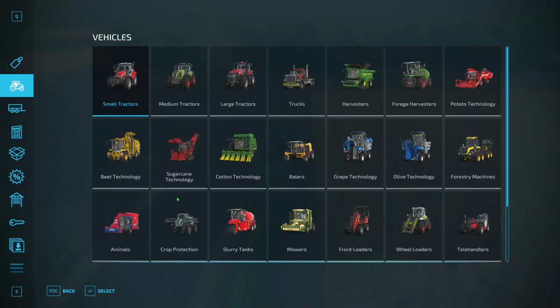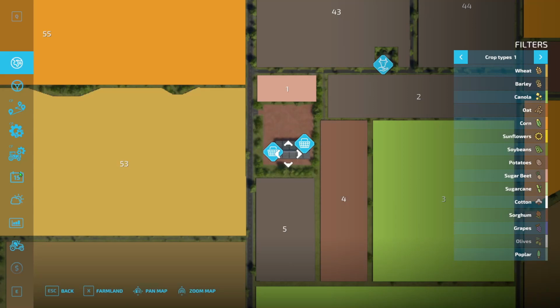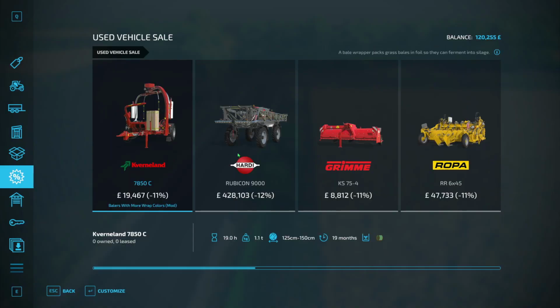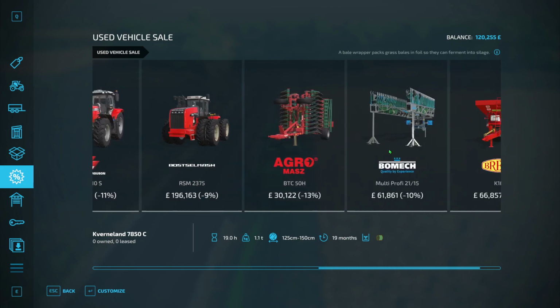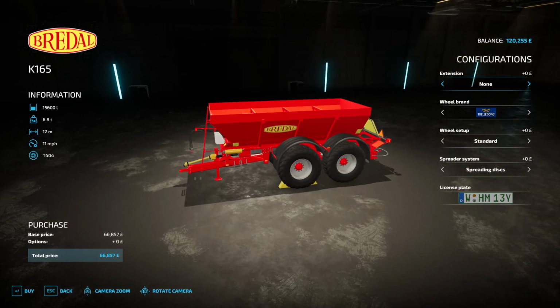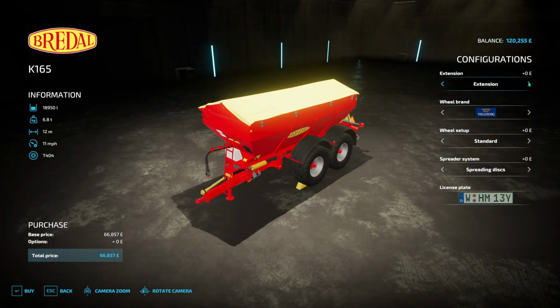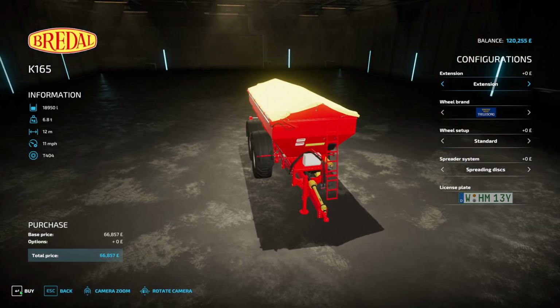Well, the other thing is, just while I'm thinking about it, we said we wanted a bigger lime spreader. So if we go into the right menu, there is just the thing we want in the sales now. So we'll have one of them. Mind you, it's 68th. What if I put an extension on it? Oh, it doesn't add much to it, does it? In fact, it doesn't get any more expensive. Oh, that's all right then. Well, we'll have that with an extension, thanks.